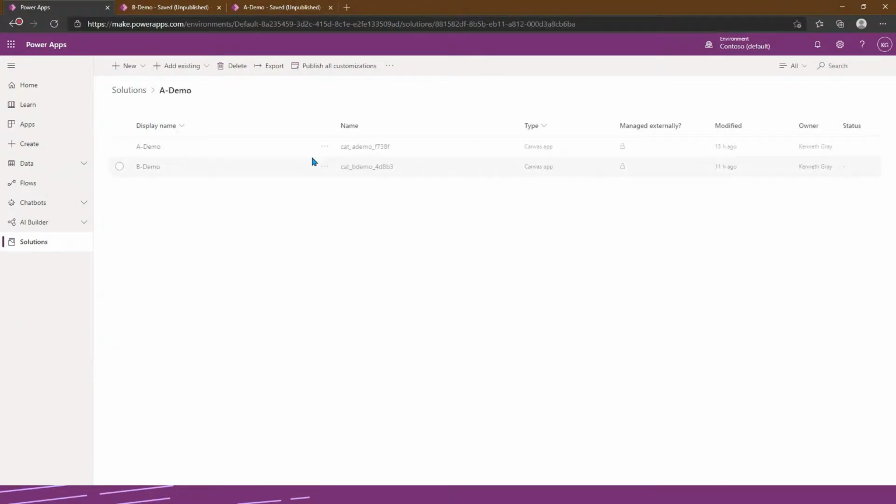The solution is just basically a packager for all your apps, your entities, your tables, any workflows, etc. Everything that quote unquote makes your program, your application do what it does. It's your package of stuff. Okay, whatever it happens to be. In this case, I happen to have 2 Canvas apps in here, which I already have open. So I can just jump to them directly.